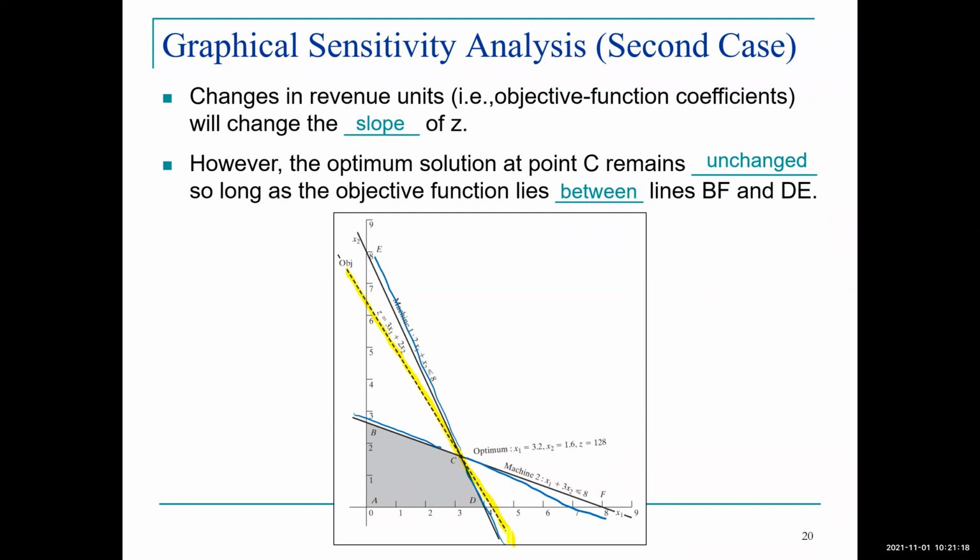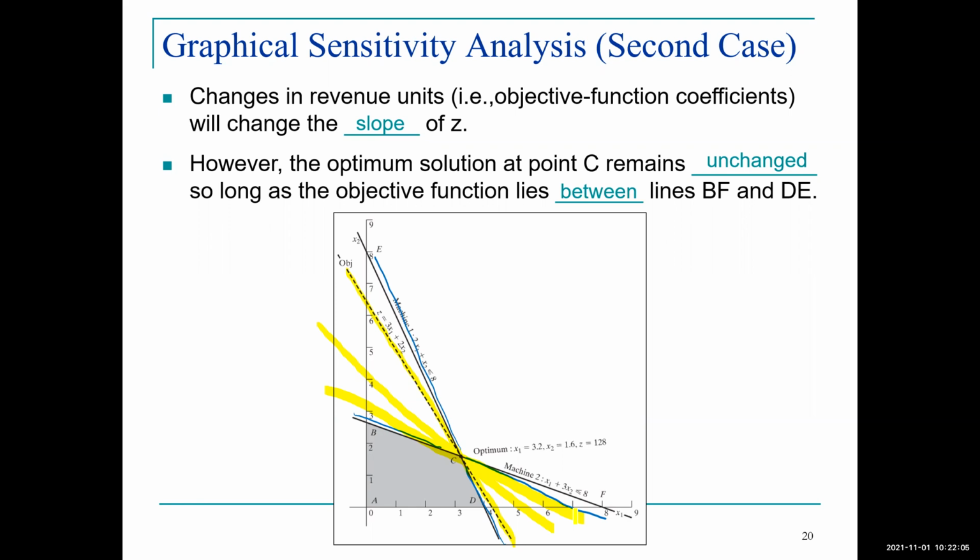If you remember our explanation of the graphical method, as long as that slope is constant, you move up and down, it doesn't matter, your optimal solution will be identified by the objective function. And that optimal solution is not going to change as long as that slope is in between those two constraints. If you move those lines from left to right, it doesn't matter. As long as the slope is between those two constraints, the optimal solution is going to be the same. However, if you go outside those two, that slope is going to lead you to identify a different point in the feasible region.